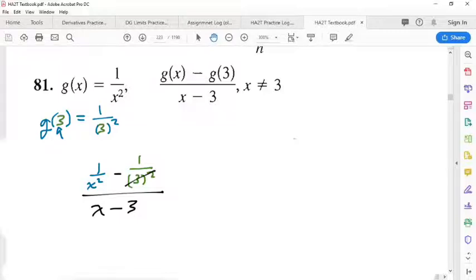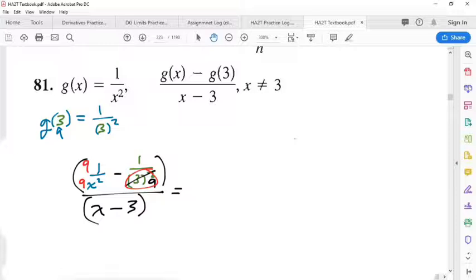Now this is a 9, right? And if I wanted to simplify this nasty looking thing, the first thing you would want to do is look at the top and look at the bottom and ask yourself, can I simplify those? I can simplify the top, I can't simplify the bottom. I simplify the top by finding common denominators and then adding them together. So for this one, I would multiply the top and the bottom by 9. So we have a denominator of 9x squared.